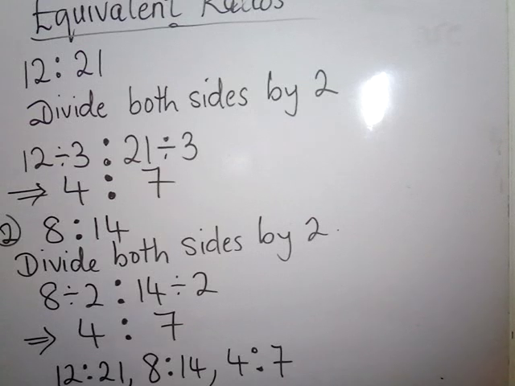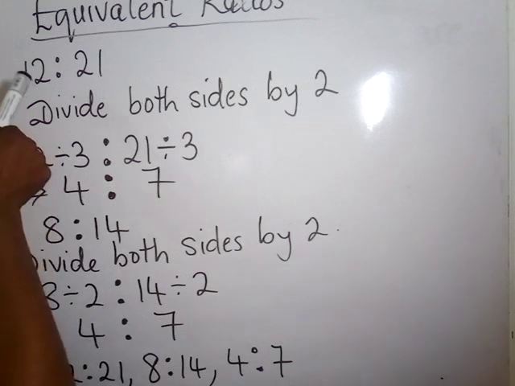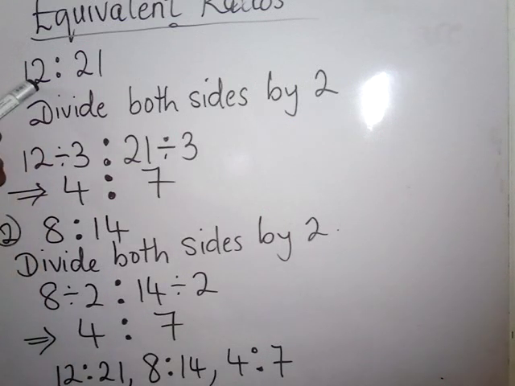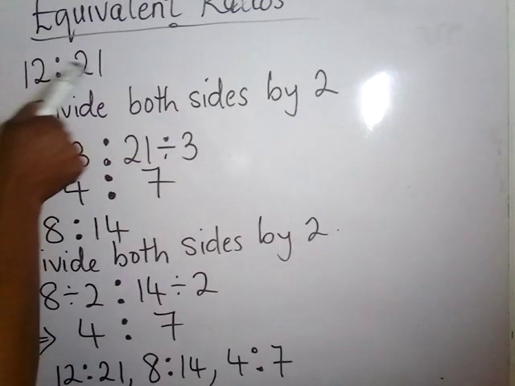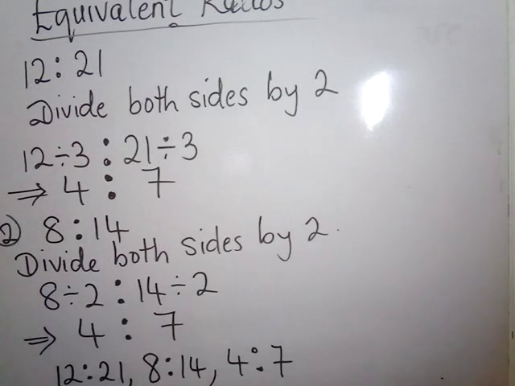Now we are doing the reverse of it by using division. We're using exactly the numbers we got from the first example where we multiplied, but now we're going to do division. The third equivalent ratio we got, in the one where we did multiplication, was 12:21. So now we're doing a reverse of it. We have the ratio 12:21.